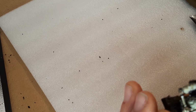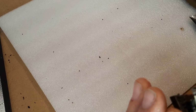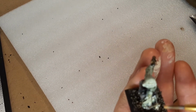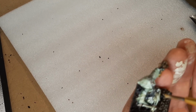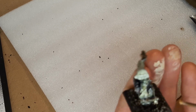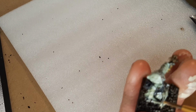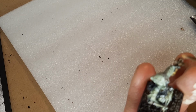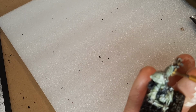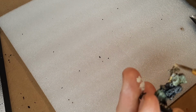So I'm going to give the bottom of this silver a little tiny dry brush, just to pick out those edges a little bit. Going to give these little maces a little touch on the top of the little knobbly bits on the head. Let's give this a little quick edge highlight as well. Scrimshaw gold. This is the gold symbol he wears in his hand.